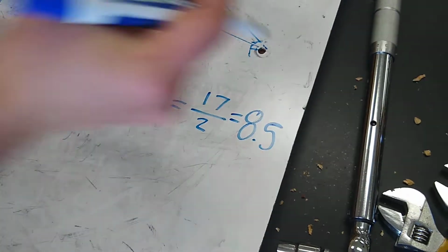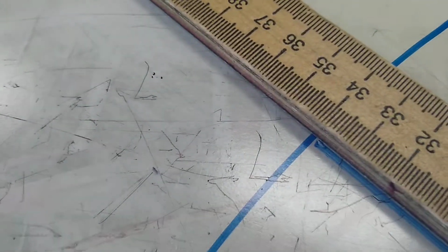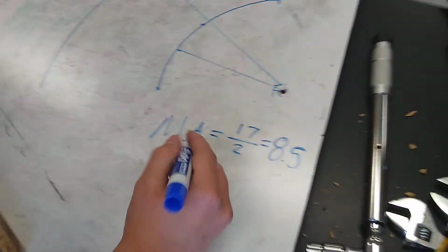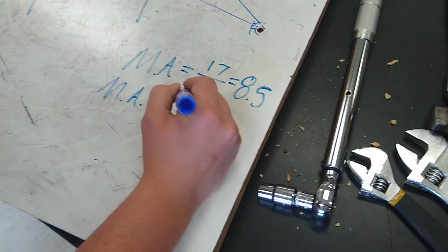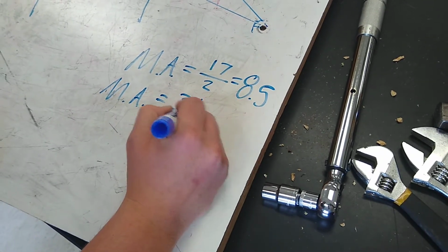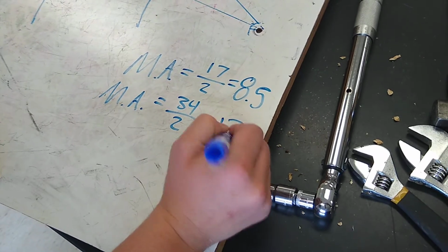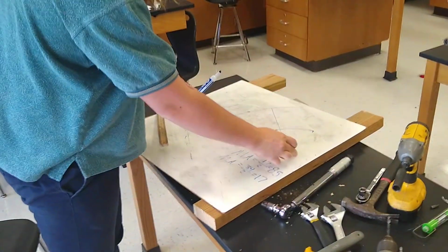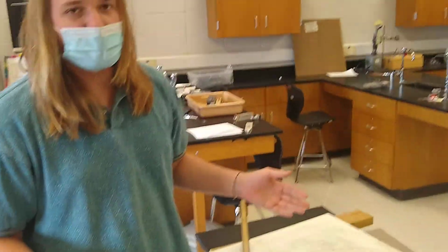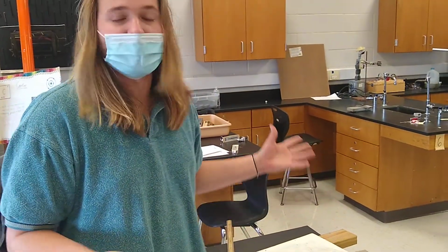Now let's look at the other one. Let's see how far that one measures out. Right at 34. So let's do this one more time. Our mechanical advantage of the torque wrench is 34 divided by 2, which gives us 17. That's how you'll find your mechanical advantage. It is the radius you're moving, whatever object you're trying to move, versus basically the length of your handle.